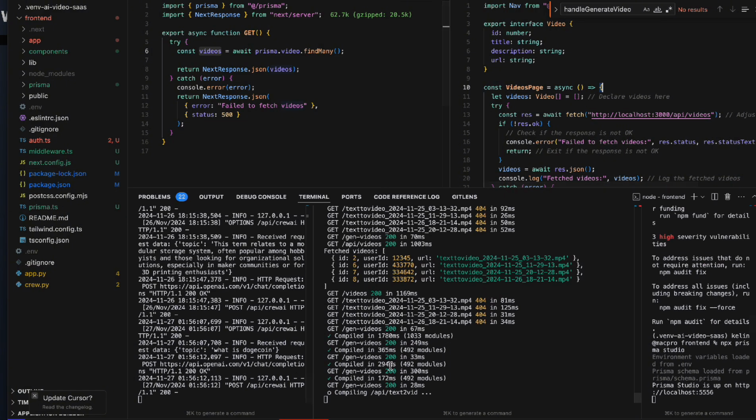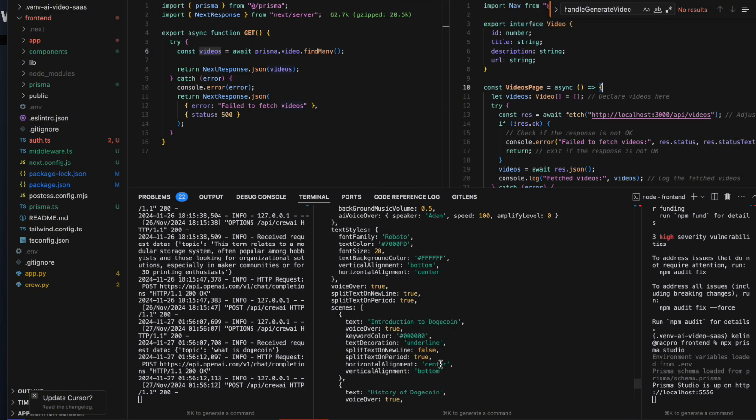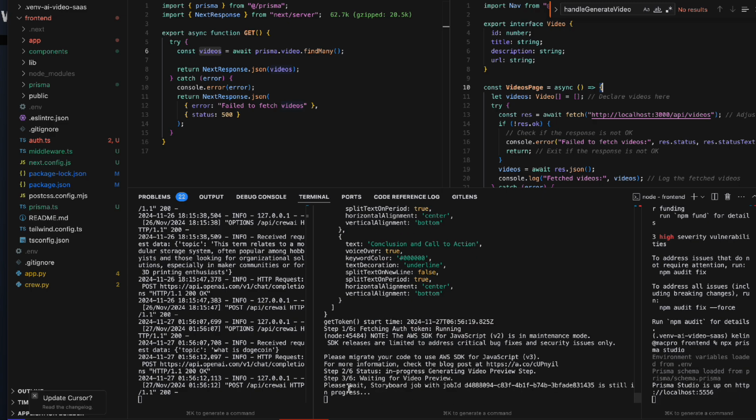The backend has been triggered. Look at that, it started triggering: 1 of 6, 2 of 6, step 3 now. As I mentioned, because we're calling Factory AI, we don't control the speed. The entire generation probably takes 4 to 5 minutes.